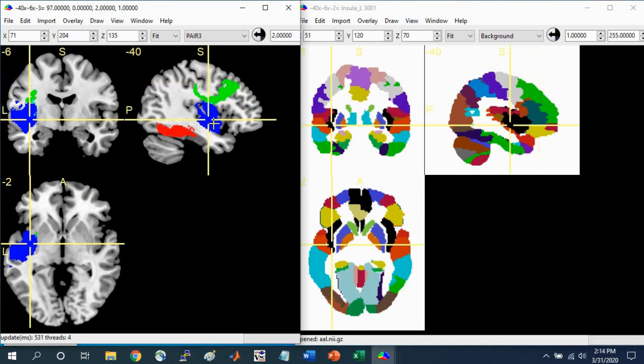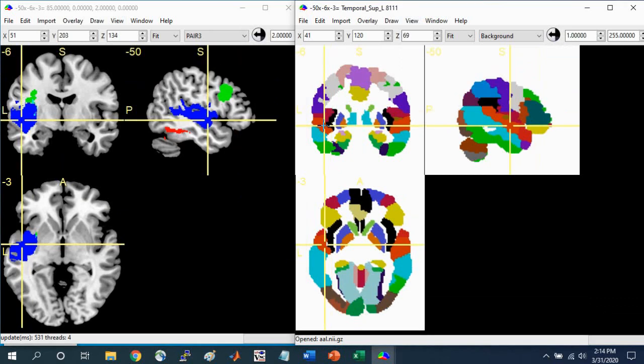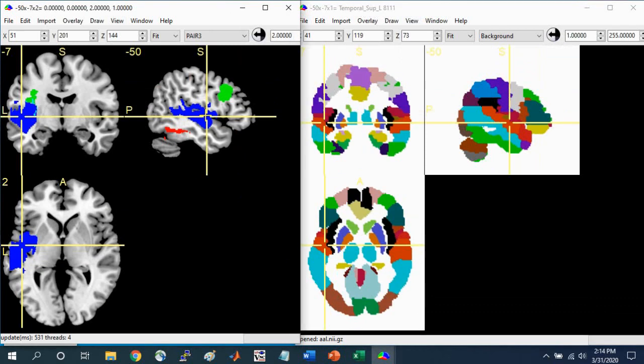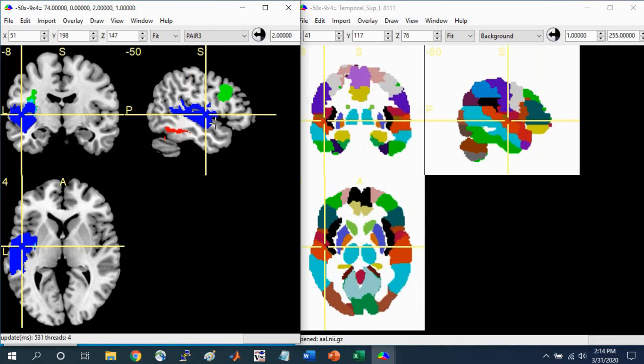Okay, so when you click on one, the other window will follow whatever coordinate you're clicking on. For instance, if we select the blue region, we can see that the insular cortex is damaged, right? So in blue, that's damaged, and the superior temporal gyrus in the left hemisphere is also damaged, so that's what this name means. And click around to identify other brain regions that are associated with the consistent damage for this pair of patients in the blue.